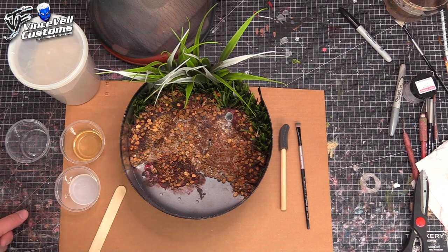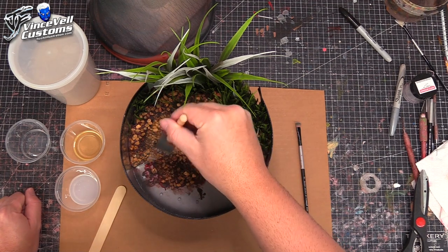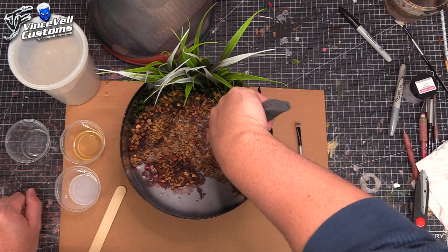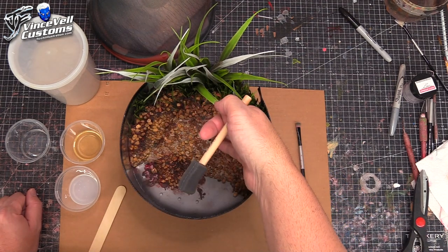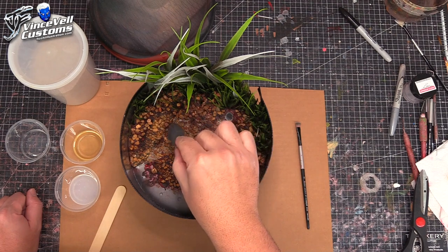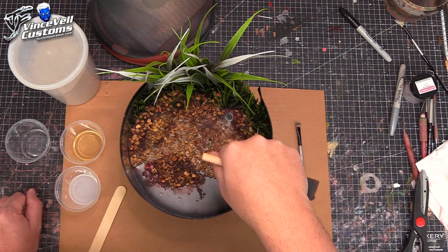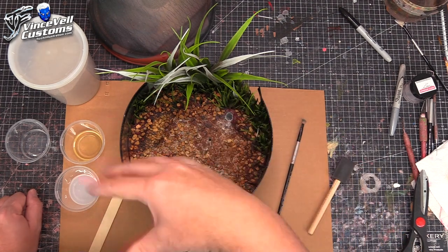And what's going to happen is I'm going to use the old paintbrush, and I'm going to brush all these rocks first. Now, I'm not going to brush here, and I'm not going to brush here because this is where her feet go. If I get any kind of clear coat mixed up in there, I probably won't get her back into the base, and it'll be a nightmare. So I'm just going to stay around the area for now, give this all a nice clear coat, throw some rocks in there to lock in place, maybe throw a little sand around here, and get it all worked out.